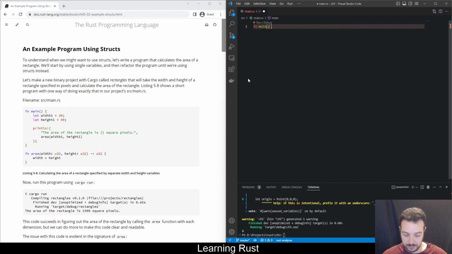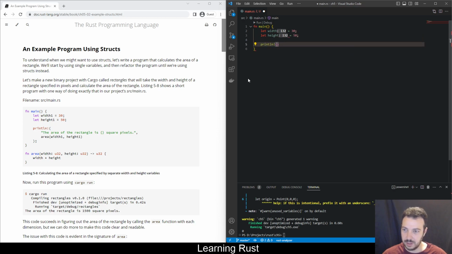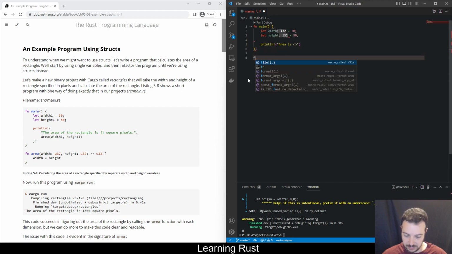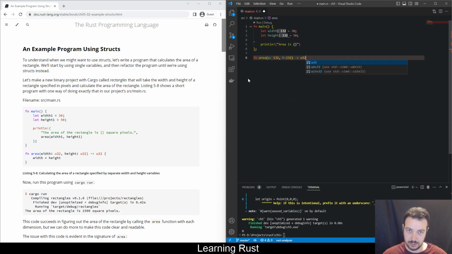We have main. We have let width equals 30. Let height equals 50. And then we have println, area is, and then let's define function area that gets a width of u32, a height of u32, and returns a u32.